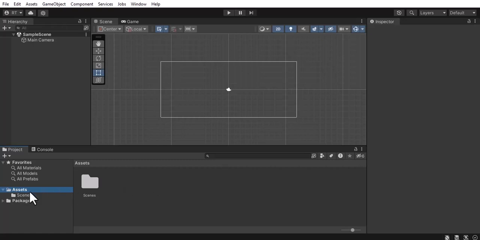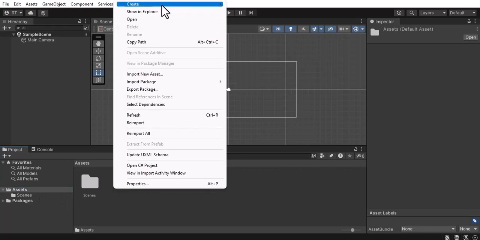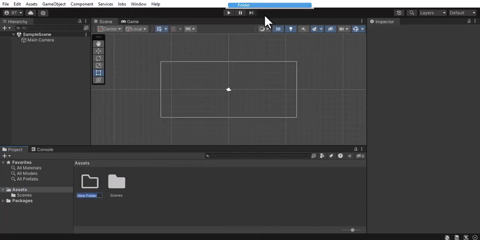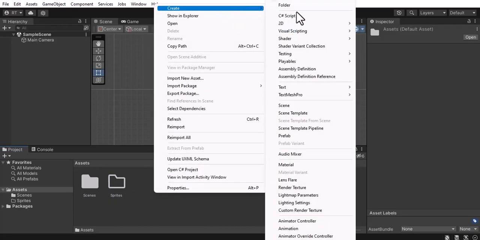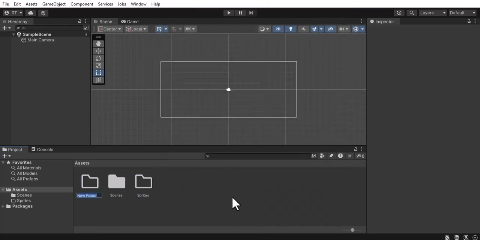Let's go ahead and create a folder for all our images, and our images we will call sprites. So we'll create a sprites folder, and since we know we are also going to be dealing with scripting, we're going to go ahead and create a scripts folder.